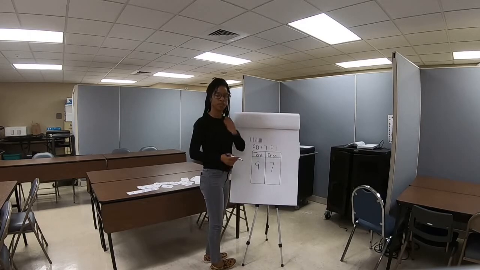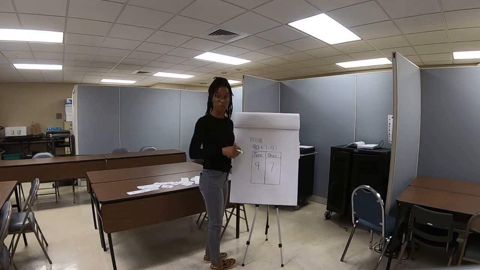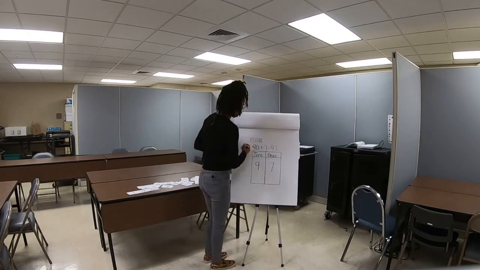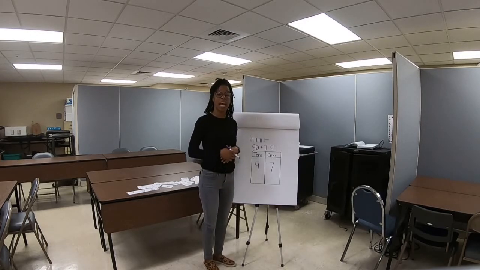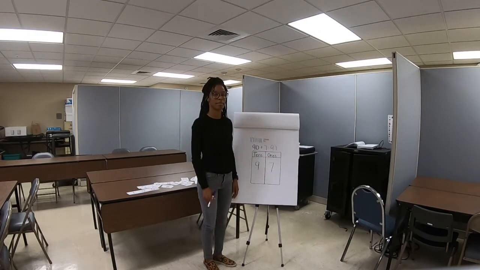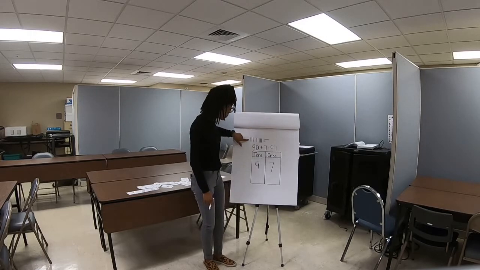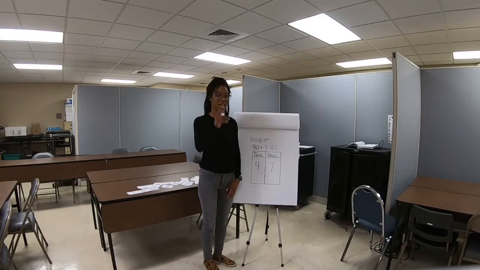How many 1s? 7 1s. Remember, draw them in a 5-group row. 5-group rows actually help you count quicker. 1, 2, 3, 4, 5, 6, 7. So 97, the say 10 way, is 9 10s and 7 1s. Guess what? That's what we drew. We drew 9 quick 10s and 7 1s. Give yourselves a pat on the back.